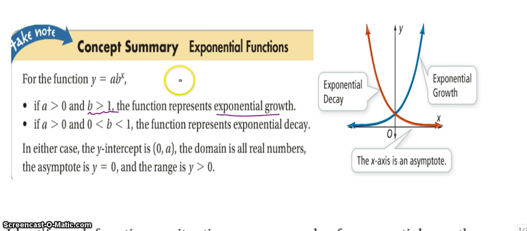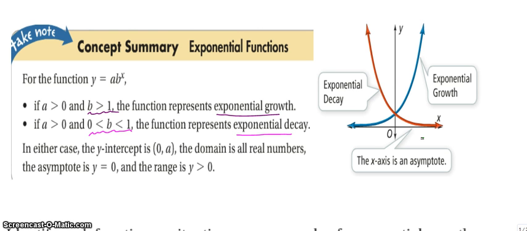Now, if a is greater than 0, again, above the x-axis, and b is between 0 and 1, aka we're looking at a fraction, we're going to be representing an exponential decay. So it's going to be represented something like this red function. If b was negative, then we would kind of transfer that over to a and make a negative and just flip this whole thing upside down. So really we just have to worry about, okay, is my b greater than 1, or is it a decimal? Is it something between 0 and 1?